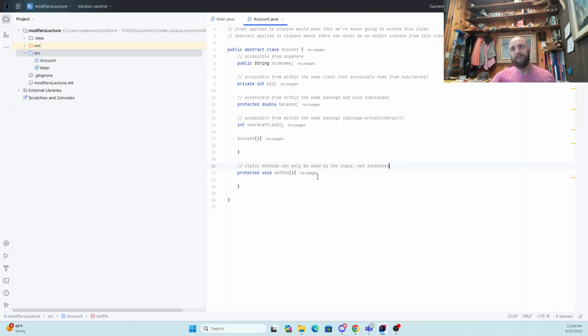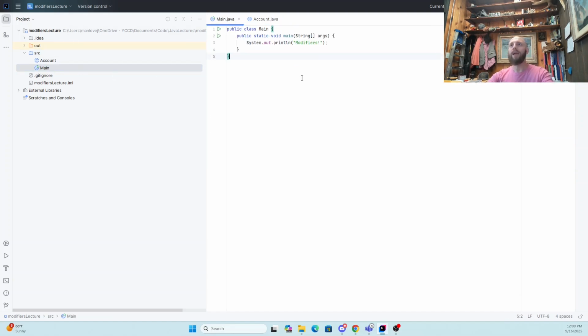Good examples of things for which static methods ought to be a good idea: in your main, probably make a static method there. Your main method's probably a good choice to have as a static method. Why? Well, because I'm never going to actually implement a class main, and so I don't need it, right?